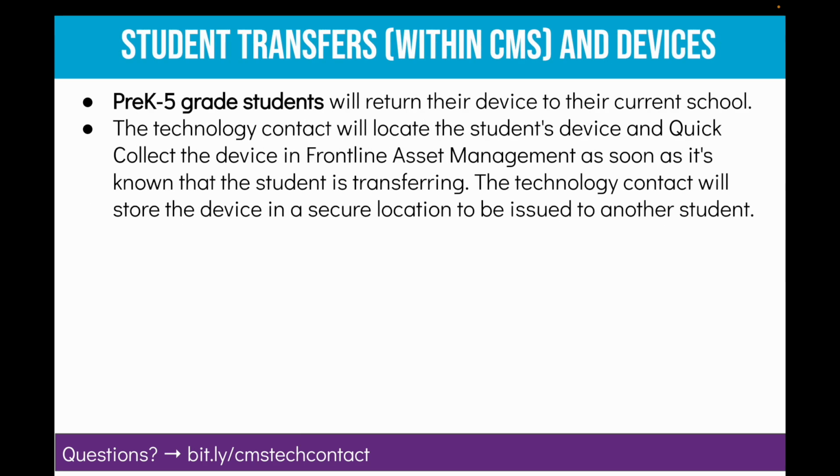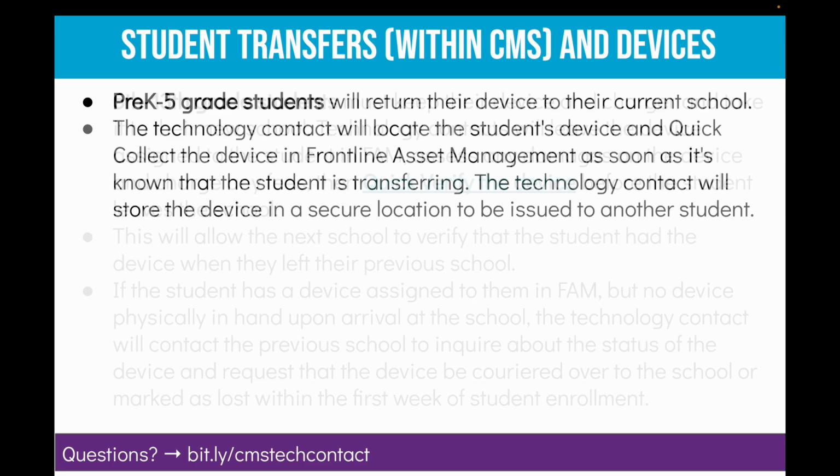For students that are transferring between schools, please follow the procedures depending on the grade level of the student that is transferring. For students in pre-K through 5th grade, the student will return the device to their current school. The technology contact will quick collect the device and assess any fees for damages and store the device in a secure location to be issued to another student. The transferring student will be issued a device at their next school.